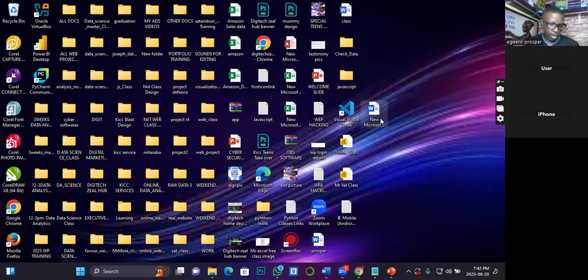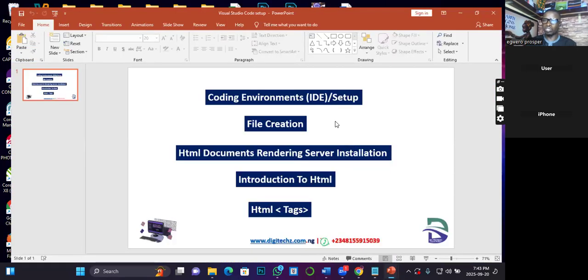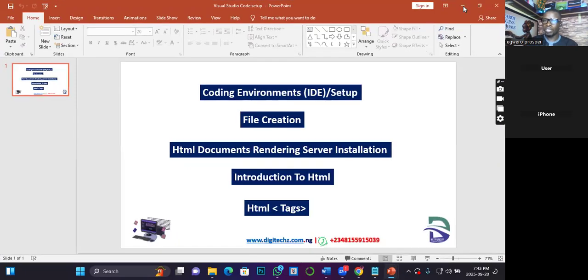But if you cannot go for the advanced for now, based on your age, we can start and stop at intermediate. So we are starting with basic programming. And starting with basic programming, you are expected to start by learning the markup language and styling language, which are HTML and CSS. Like I was saying, before you can start writing code, you need to set up a development environment through the IDE.